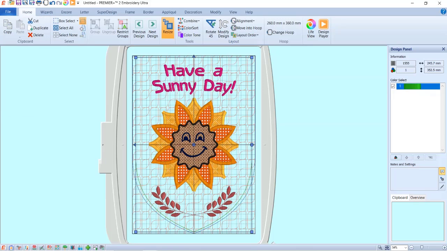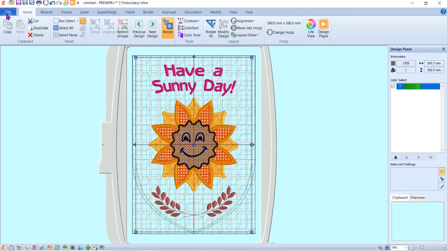It's pretty simple. It's one of those ones that I was going to wait and do as a class, but I'm going to give it to you anyway. So I will do another video on actually stitching this out, but this is the one we're going to make. And I thought, it's stuff that should be able to be done in Extra or Ultra. It won't be able to be done in the basic version of the software, but I think you'll get the idea of how to create this.